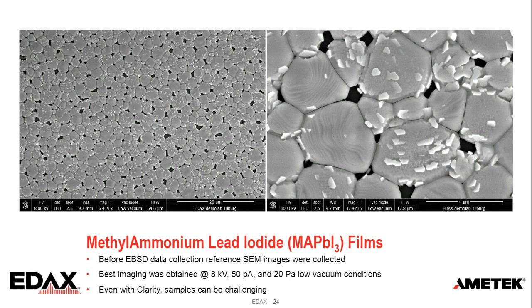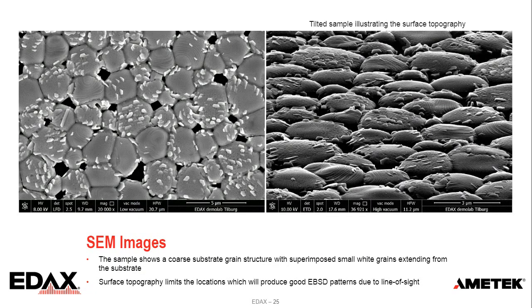But what you'll see with the microstructures, you can see a grain structure, a little bit of porosity, and then you see these brighter platelets that are growing out of some of the grains. And you can see just from the images that there's some preferred alignment of these platelets relative to the grain structure. The other thing that's important for EBSD, if we show this now, this is the same sample here on the left. We're looking at it in a normal imaging condition. On the right, we're tilting it to 70 degrees for EBSD. And so you can see there's some pretty significant topography with the material.